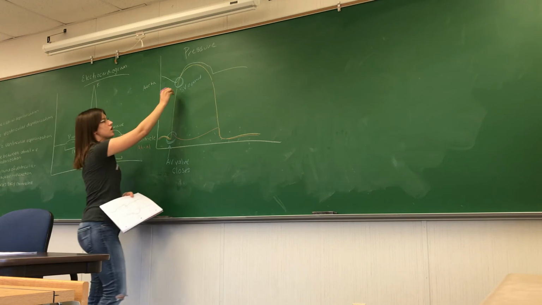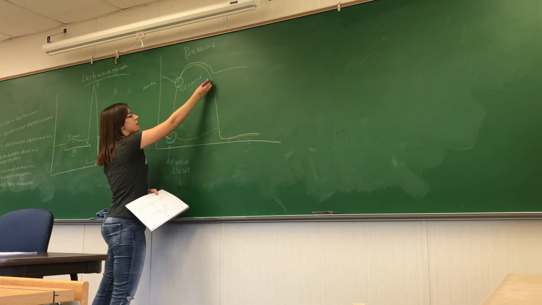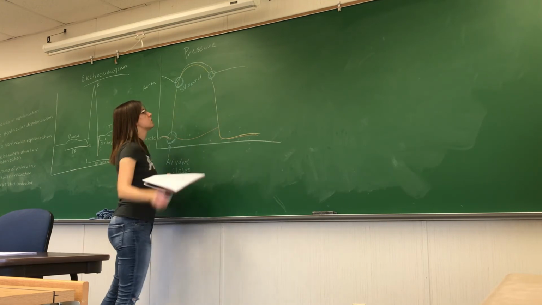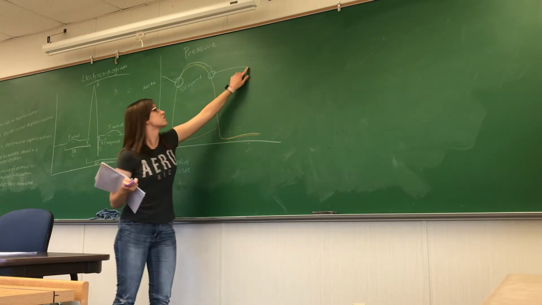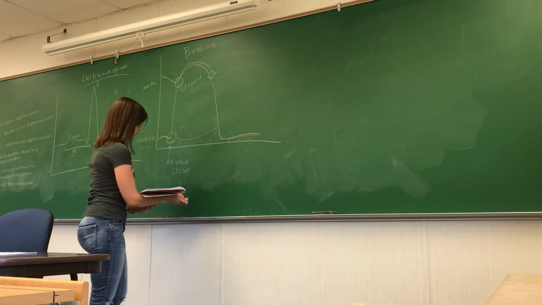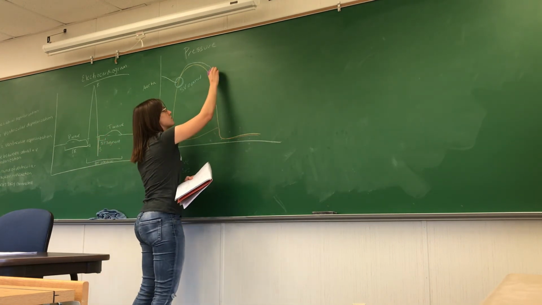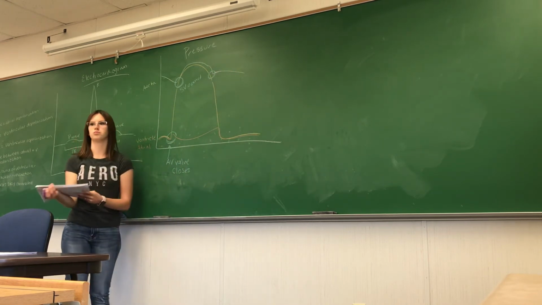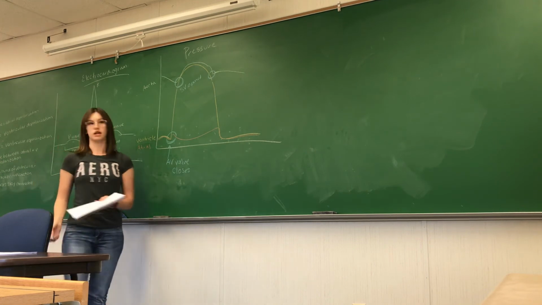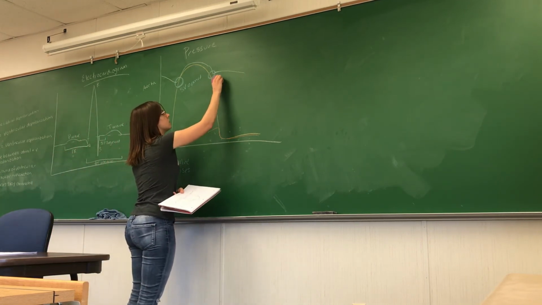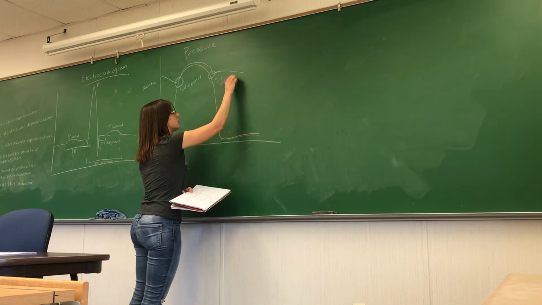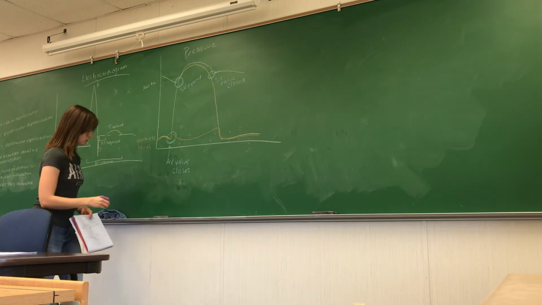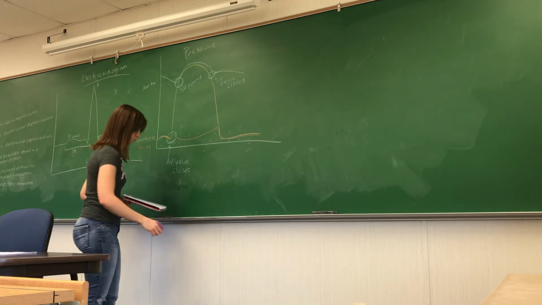So now the semilunar valve is open, and then right here, the pressure in the aorta should be declining a little bit more. It starts to go down again. So what does that mean? It means it's not getting any more blood, which means the semilunar valve closed, exactly. So now the semilunar valve is closed.